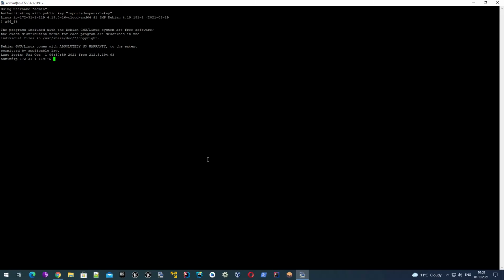So the route will be quite long. That's the first thing, so the latency will be larger. The second thing is that your traffic leaves the secure AWS environment. And the third thing, you will be charged for that. As you know, you are charged for outgoing traffic, so the traffic which leaves the AWS infrastructure.